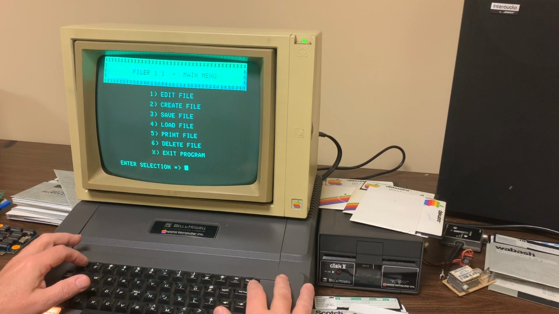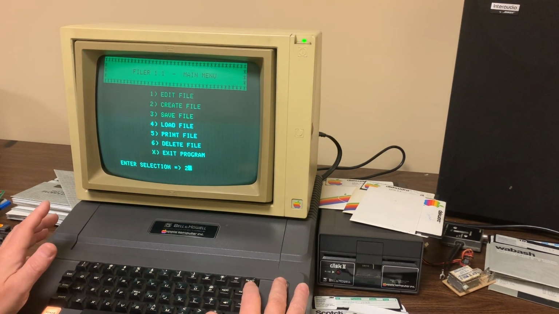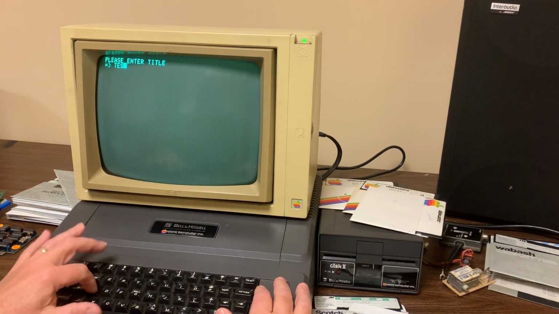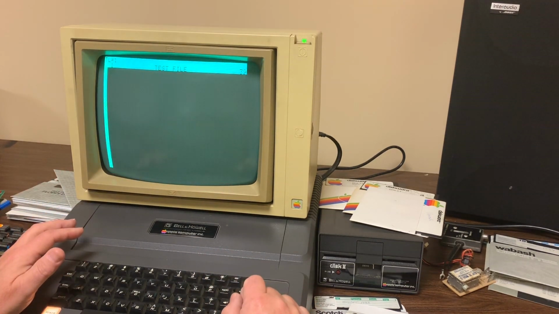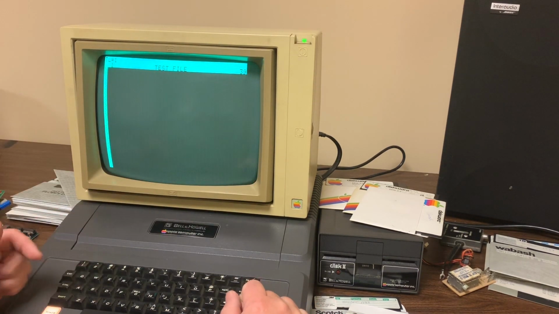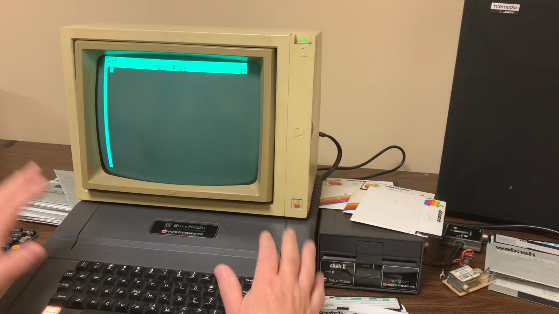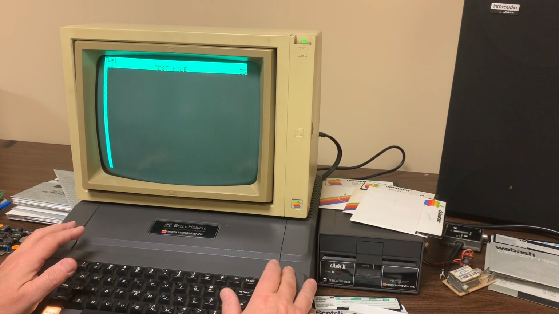But the idea was you could create a file, give it a title, like I'll just say test file, for lack of a better name, and then it brings up an editor screen. And I don't remember all the secret keystrokes in here, and there's no help file, and I'm sure that I had some reference guide at one point as to what all the special keystrokes were.